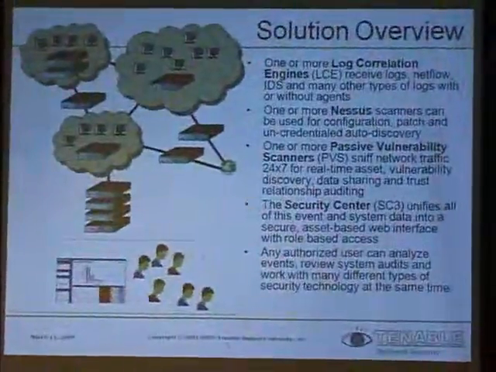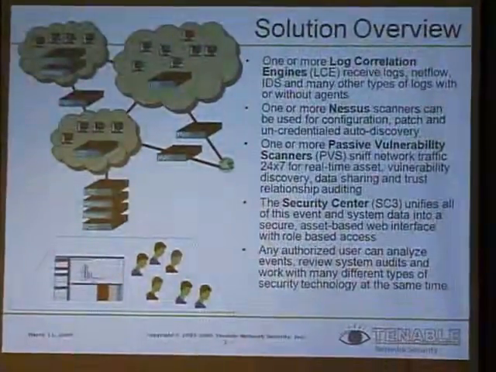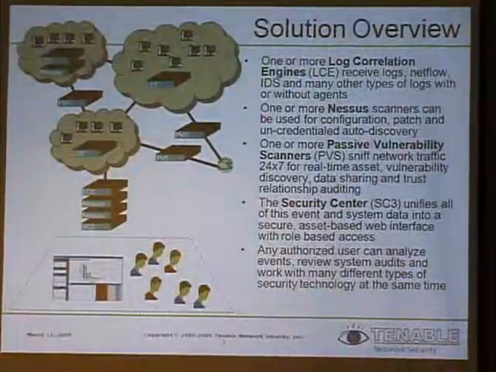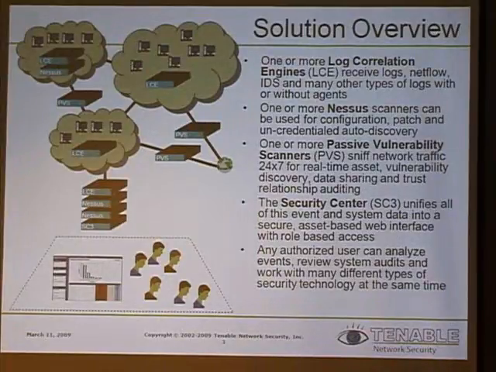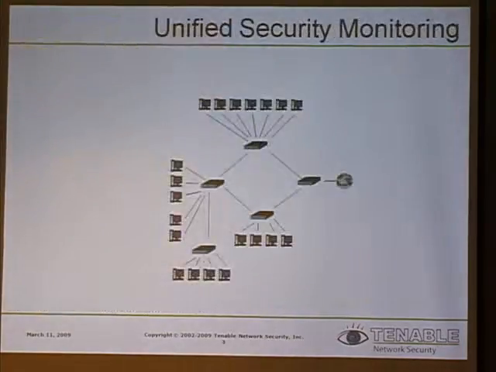We can talk about that a bit. We tie this all together with the Security Center. Some people consider the Security Center a corporate scanning platform, web-based. But you can actually do log analysis with it, asset discovery, reporting, role-based asset control, things like that. So I'm going to be jumping around a lot. We live in Security Center for most of these demos. So you might ask, where did that piece of data come from? I'm looking at log data, but was that from Nessus or from the passive scanner? Or looking at vulnerability data, was it a patch audit? Was it passively discovered? Was it a configuration? A lot of times people ask where this data comes from. We try to make that irrelevant so you can do whatever you need to do. And we call all this unified security monitoring.